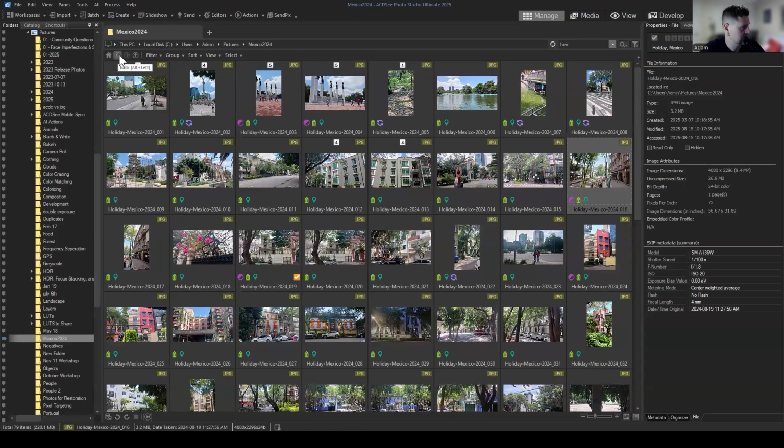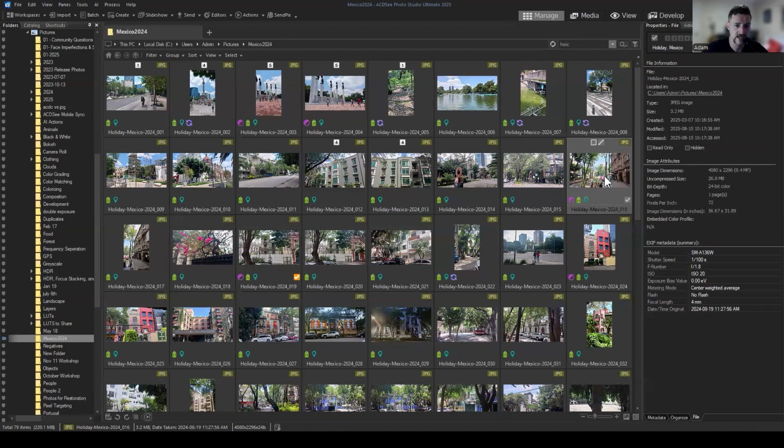You may notice that when you go into an image, there's a little icon that'll appear here. This little pink icon with the half circle is a visual indicator that an adjustment has been made to this image. So when you see this icon appear, that means that this image contains developments. You might already be able to see that based on the thumbnail itself, but if it's been several months since you've looked at an image, you can tell very quickly that it has been developed and contains adjustments by this little icon here.